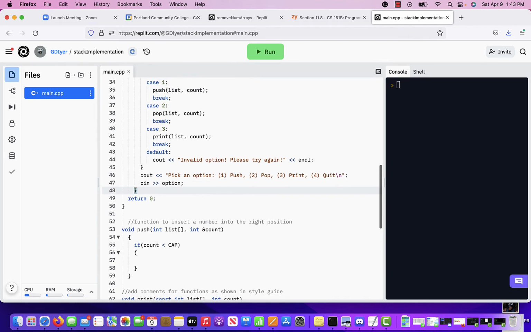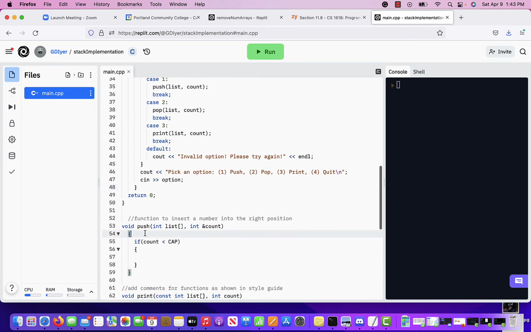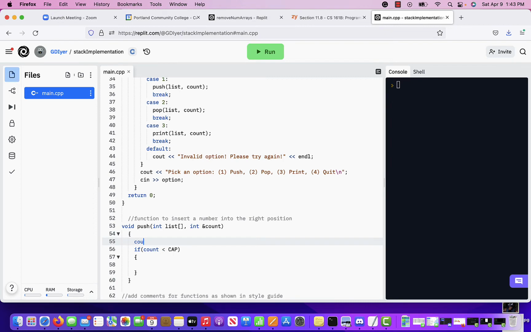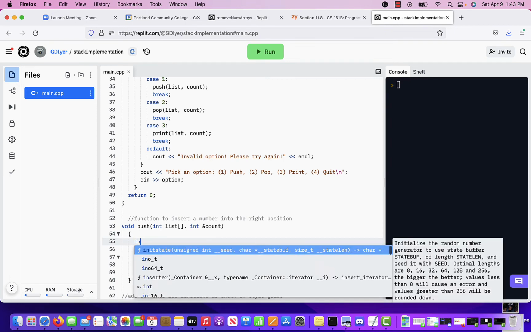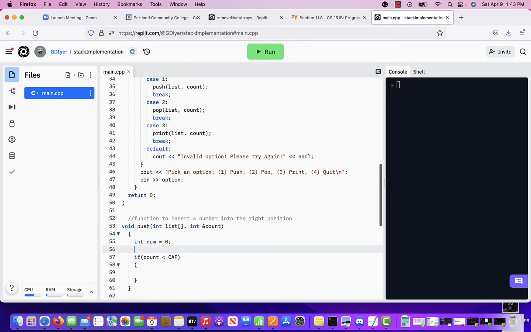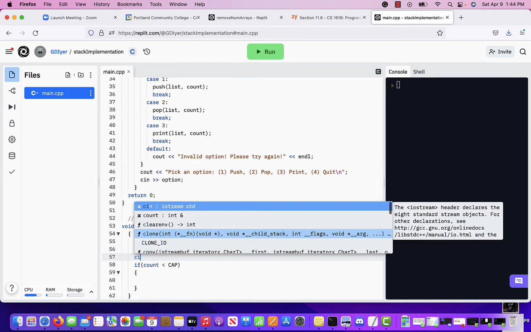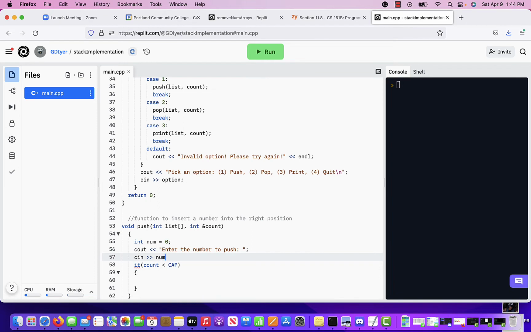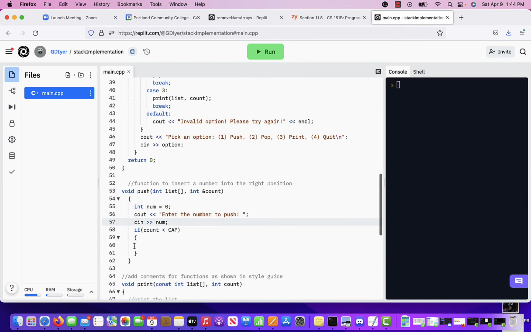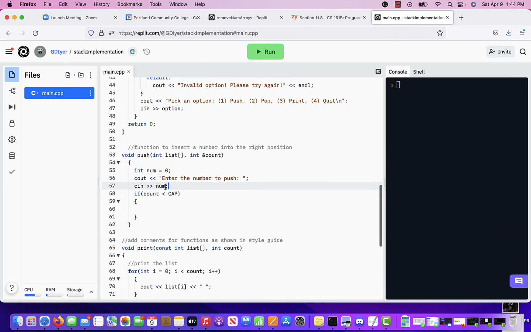Okay, what happens when we push? We talked about this, right? When they say push, we need to ask them to enter a number. So let's declare a local variable num equals 0. You tell them cout, enter the number to push onto your stack. That's really what that is. Okay, and cin, and you should use that readInt function that we have written before to do data validation.